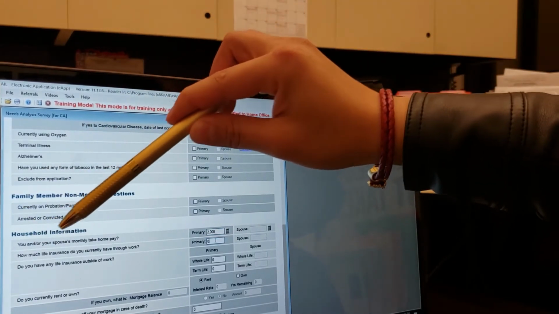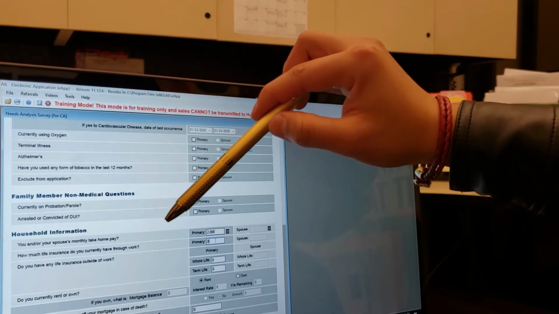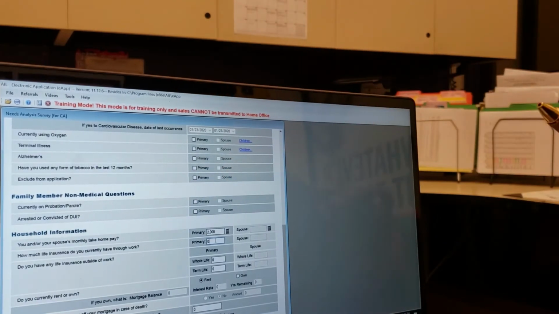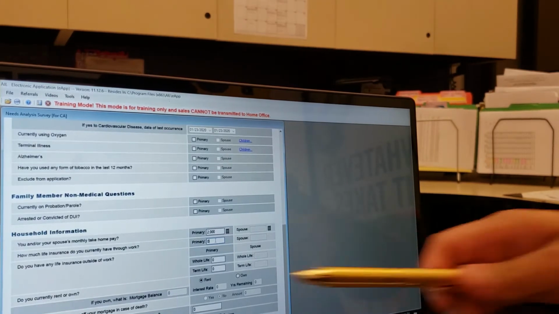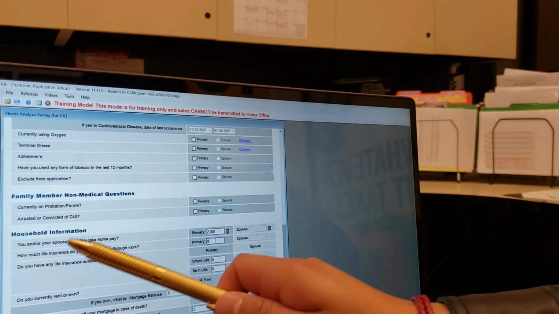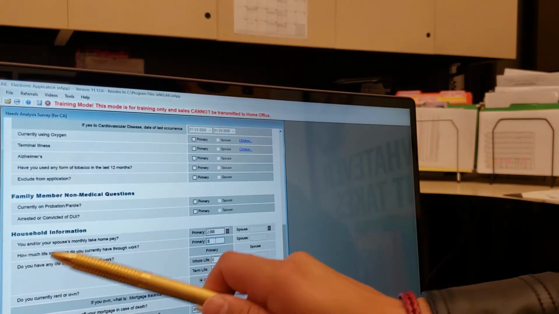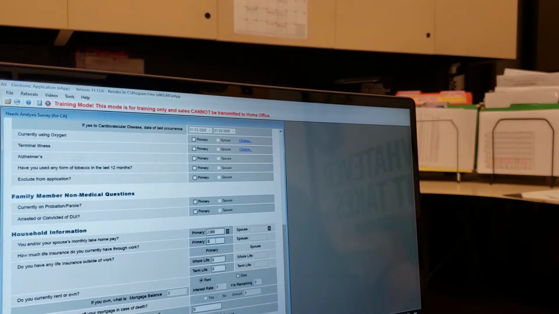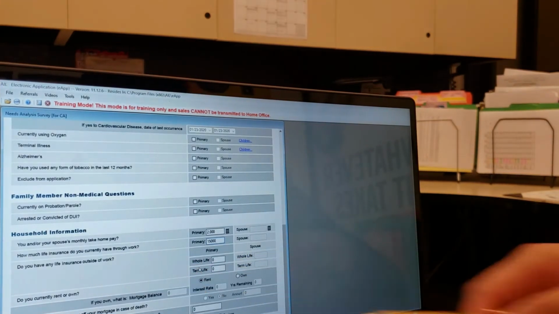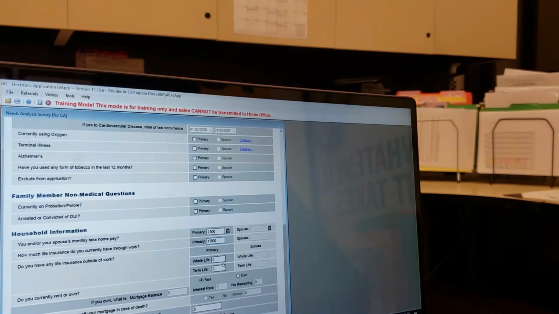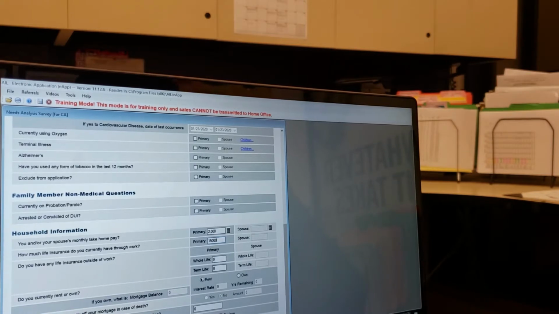So, Jasmine, how much life insurance do you currently have through work? Don't ask them, do you have life insurance through work? No. Always assume, because most people will have life insurance through work. How much, Jasmine? Not do you, Jasmine? How much life insurance do you currently have through work? Oh, the work gives me $15,000. Perfect. Jasmine, do you have any life insurance outside of work? Yes, no. If it's a whole life return, she doesn't have. She's currently renting her own.